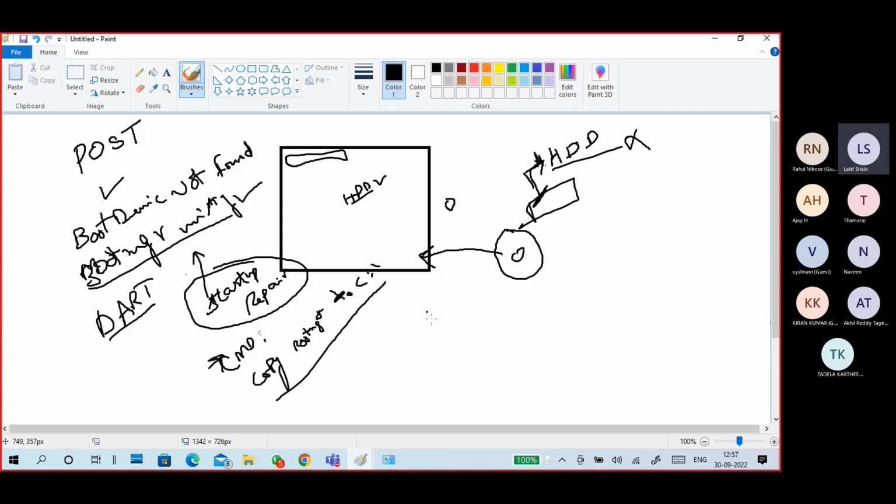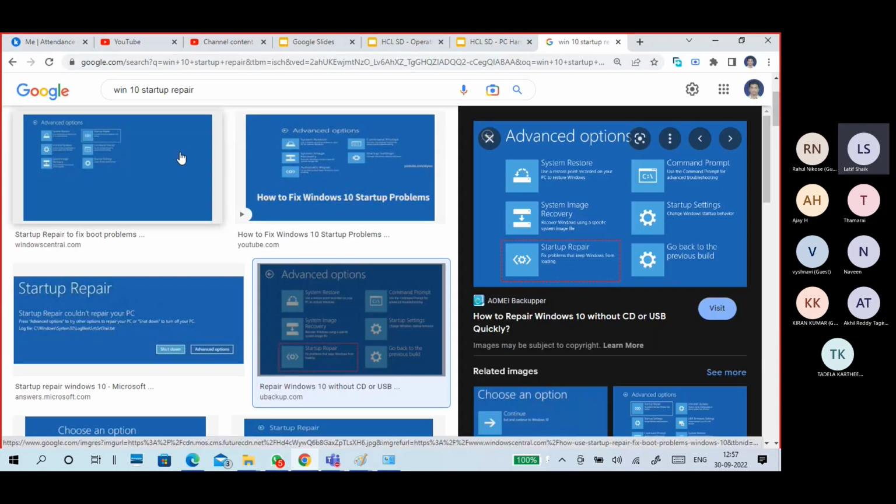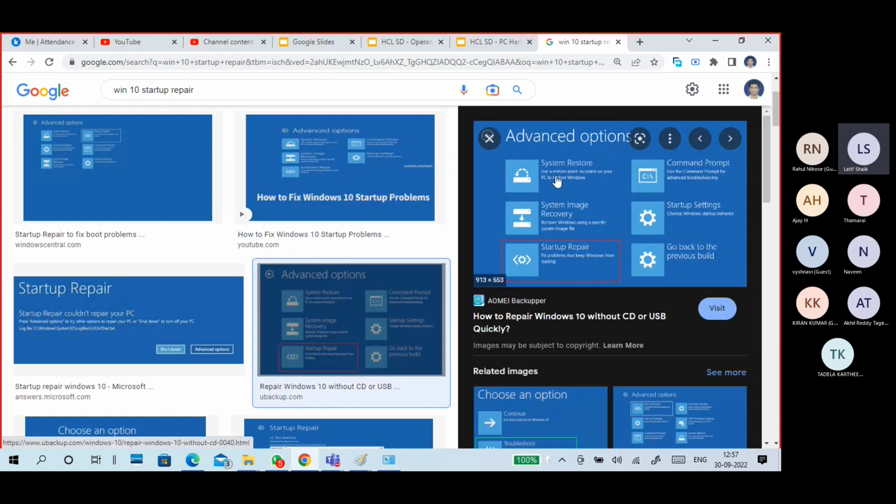Or you can take Boot Mgr from another PC and copy it using a pen drive. How you copy is your wish. Okay, guys, so these are the startup repairs.